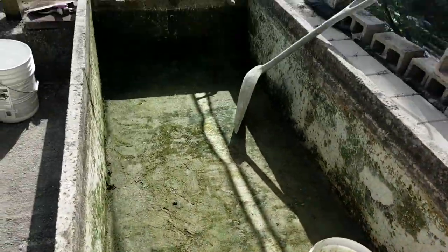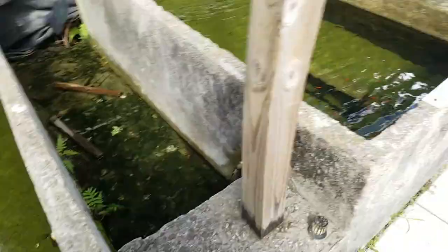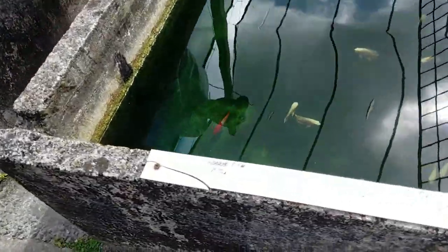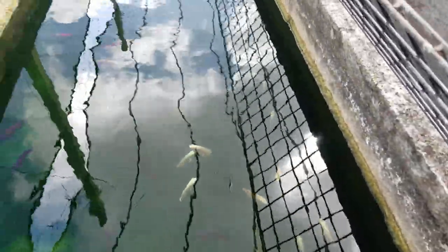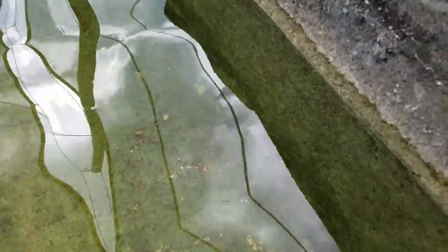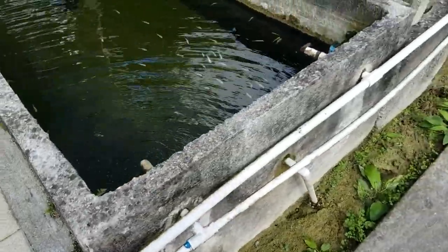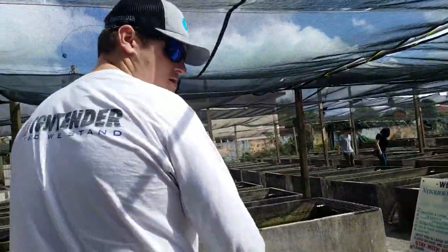Look at this pond, there's so much stuff going on here. What's over there? Oh my gosh - imported Oscars, 15 dollars! That's not a bad price. That's a great price for all these beautiful Oscars. This one's a really nice one right here, look at all the patterns. That might be a movie red. What are these? Young rhino pleco mobiles! Oh, they're little, they're so little. Look at them, so cute. Look how cool - they come up to you too. Hey babies! Everyone's videotaping. This place is fire. Wait until you see the giants, dude.